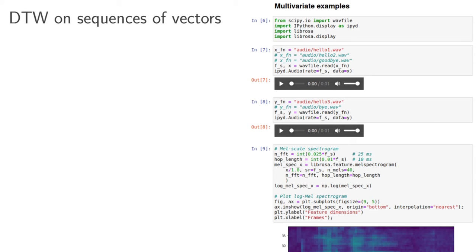So, what we looked at up to now is basically signals that are one-dimensional. We have these measurement points, and the two signals can be of different durations, but it's essentially one-dimensional signals. Now, one popular use of dynamic time warping is to use it to compare sequences of vectors, or if you want to be fancy, you can call it multivariate time series.